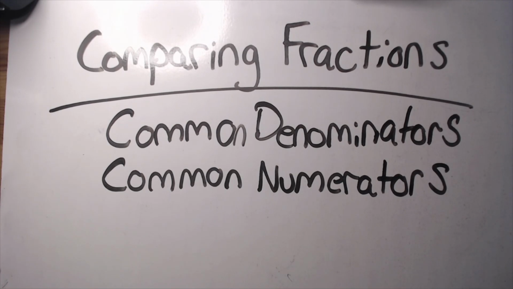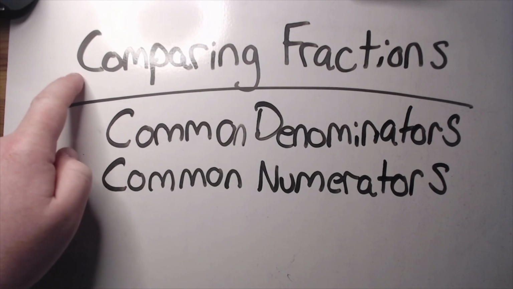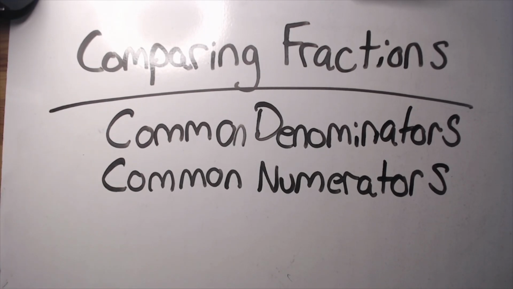Today we're going to be comparing fractions with common denominators and common numerators, a concept that we've gone over before, but we're going to go a little bit more in depth. We've obviously compared fractions in our last video with benchmark fractions, so today's just another step forward. It's honestly a more standard way of comparing fractions, and one of the easier ways. So we're going to dive right into it.